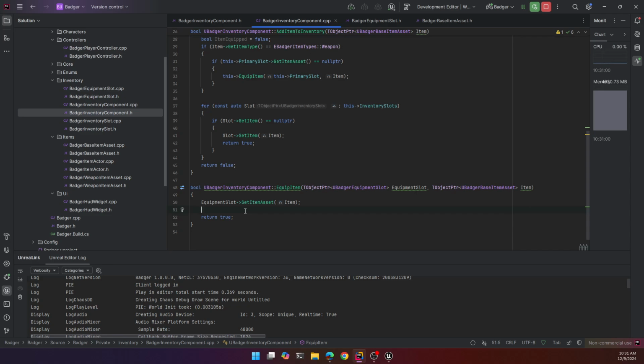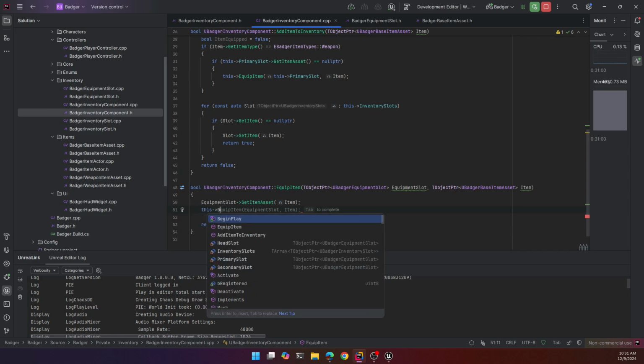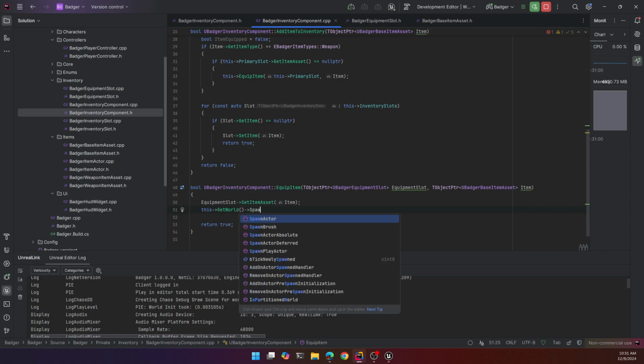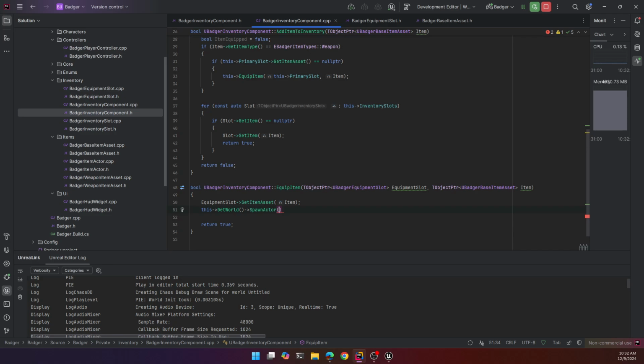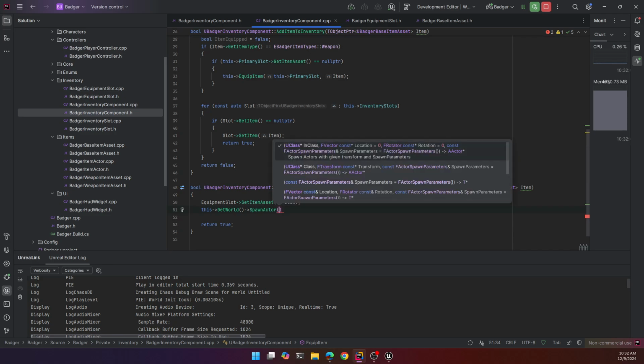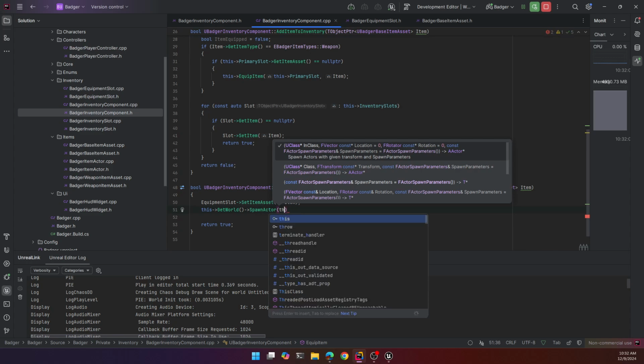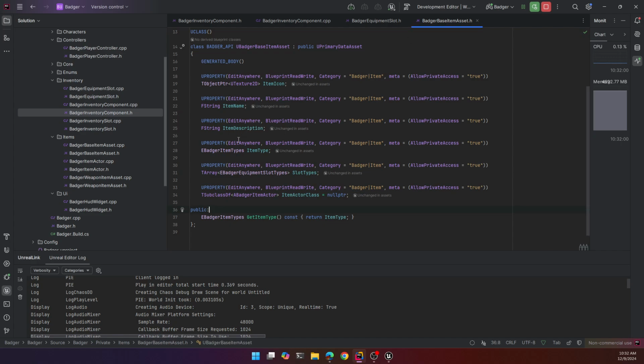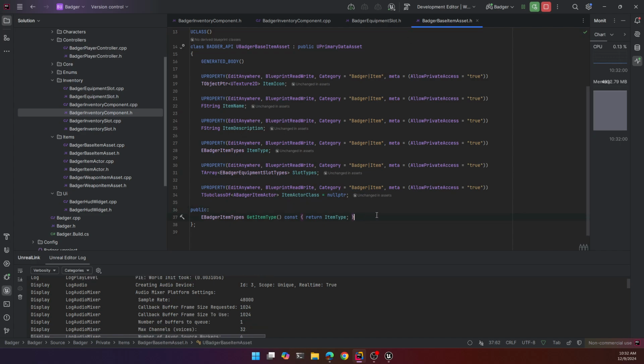For now, let's just do that on the client. I'm going to have to make a server RPC here to do this, but just for the moment. Again, I need a getter.